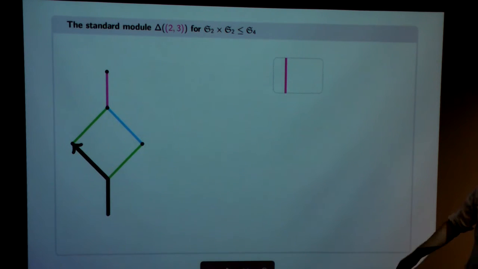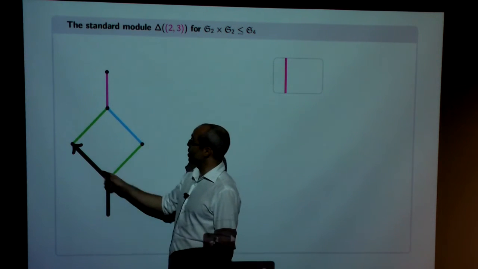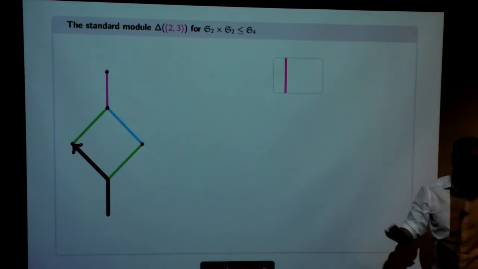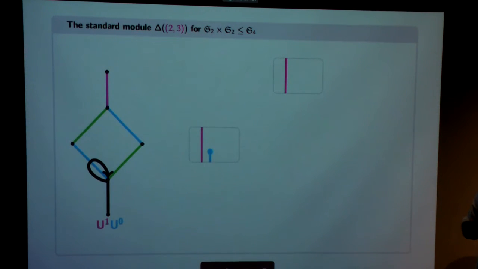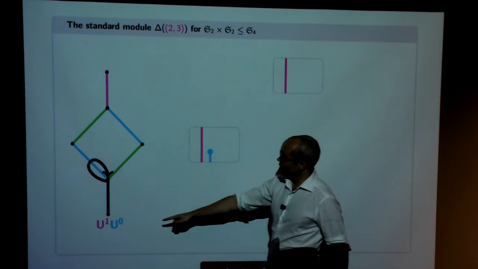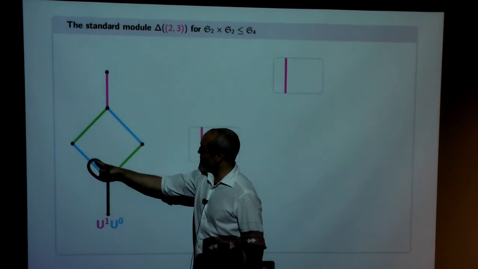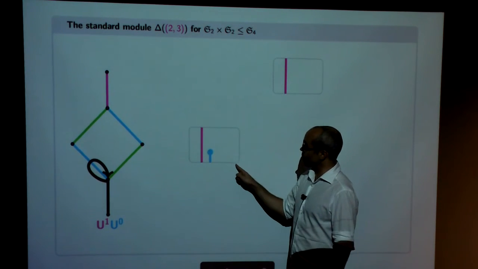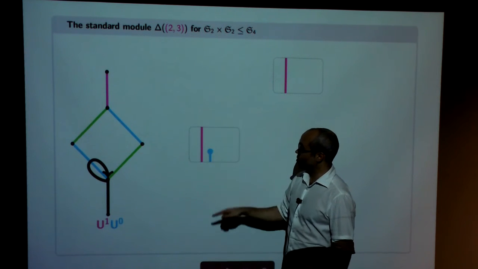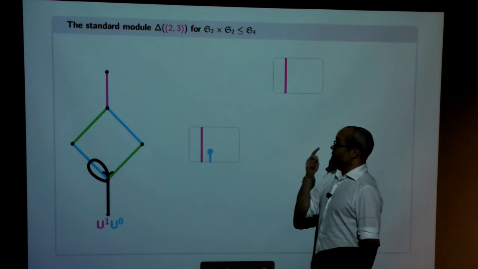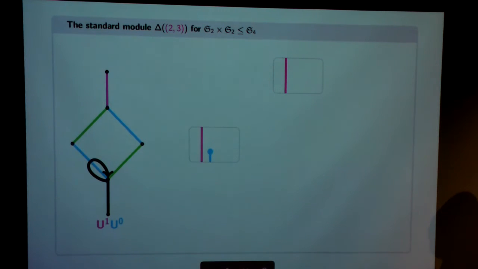The other thing I could do is draw a path that went pink, blue, and fold that up to now terminate at pink. So I took the path pink, blue, folded it up, and notice that it got pink, blue across the bottom, and this is the way I told you to construct something corresponding to this.